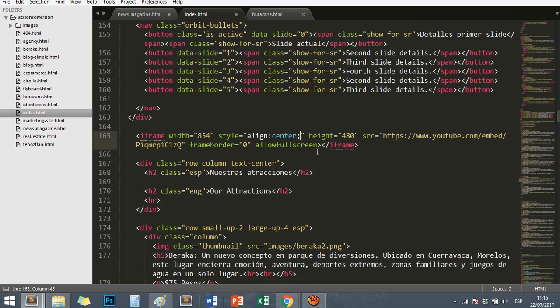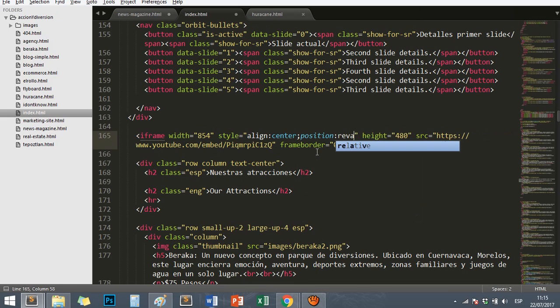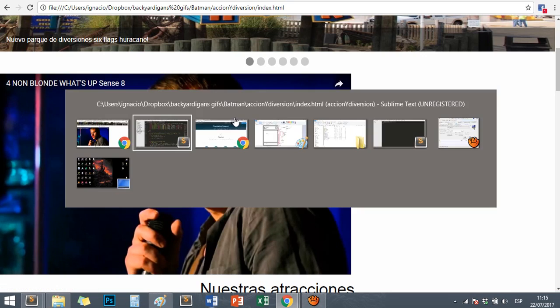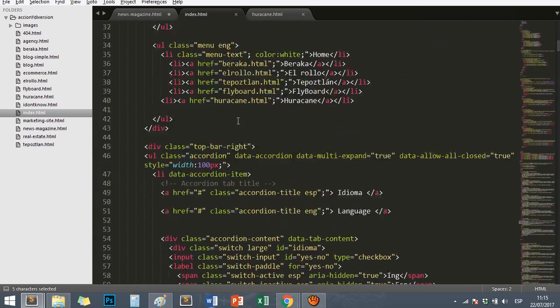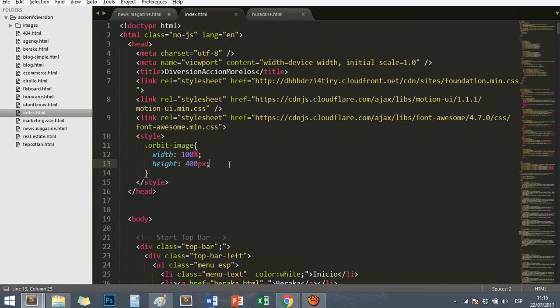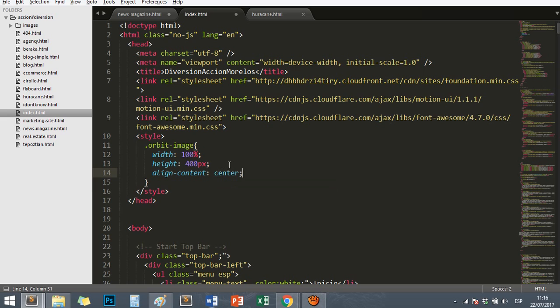I remember something like this. And then the position, relative. Align content. Yeah. Center.